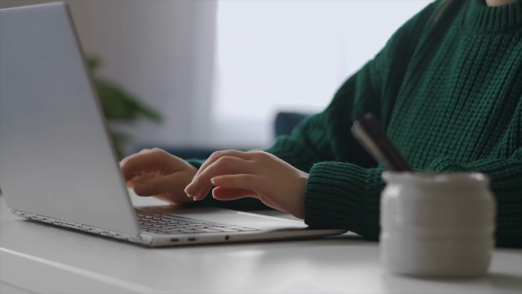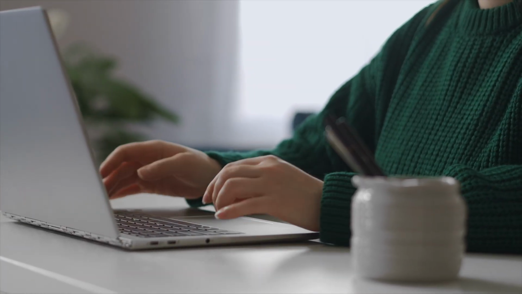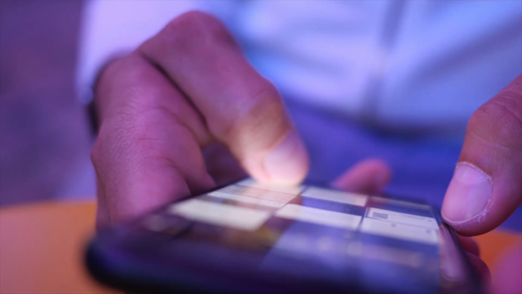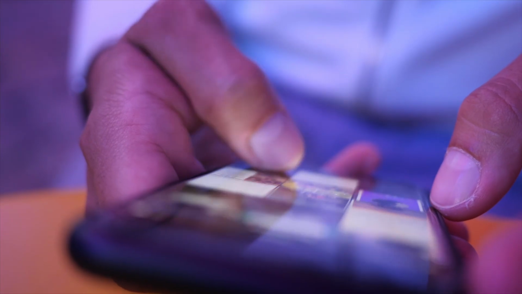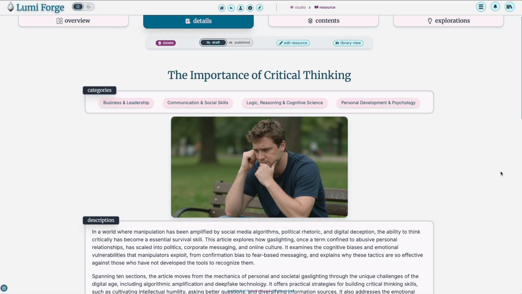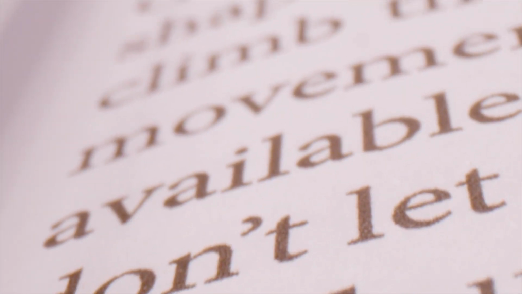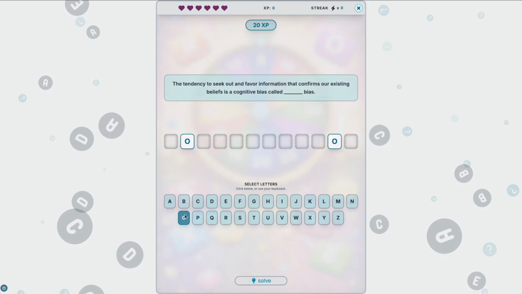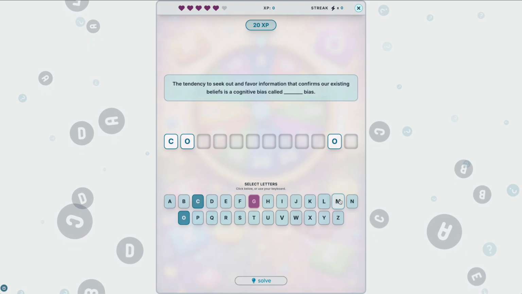Do you have great ideas and create great content, but don't know how to make it relevant in today's fast-paced world where many readers' attention spans are built for 10-second video clips? Well, I'm going to show you how Lumi Forge's extensive creator studio can help you take your words or videos and transform them into a suite of interactive experiences for your explorers and readers in a matter of minutes. Let's go step by step.